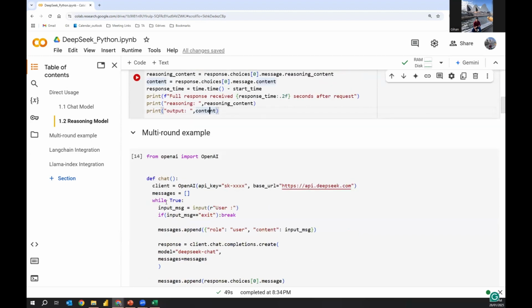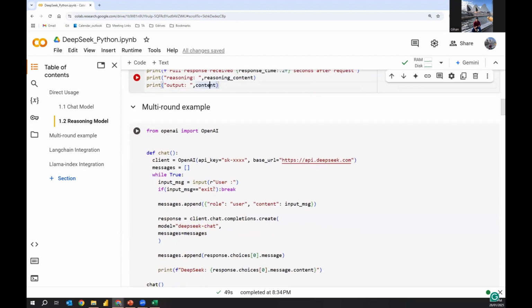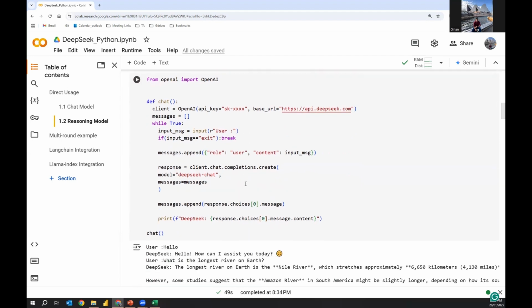And next, I will move to a multi-round example where we can pass the messages and keep a chat with it. For instance, here I have created a Python function chat, and inside it I have provided the client, same as before.